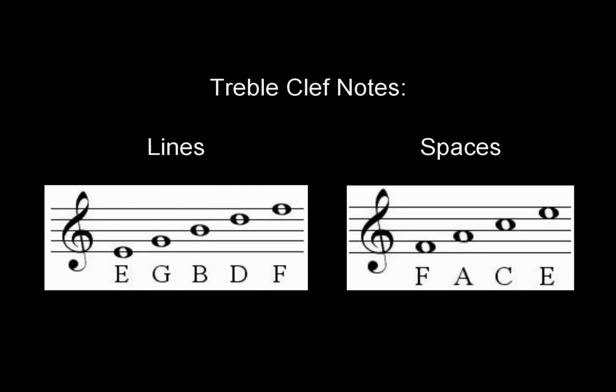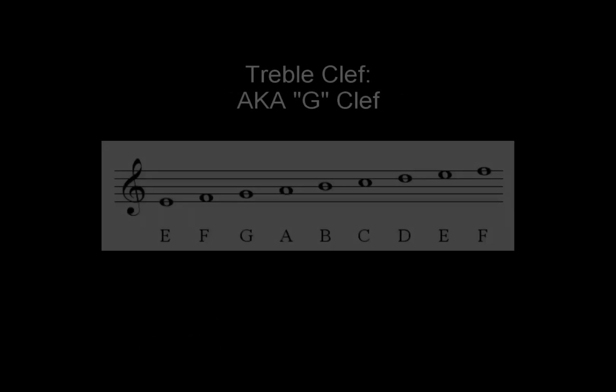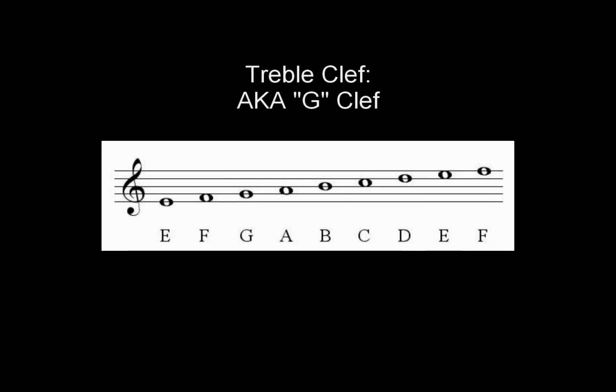To quickly memorize the note positions for the treble clef, you can use the following phrases. Every good boy does fine can be used for the names of each line, starting from the bottom line going up. The word face can be used for the names of each space, starting from the bottom space going up. The treble clef is also called the G clef because the bottom of the treble clef symbol wraps around the G line.